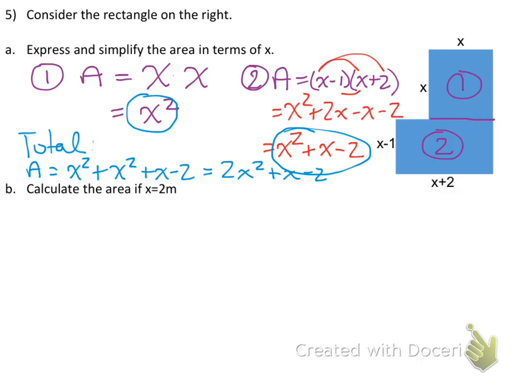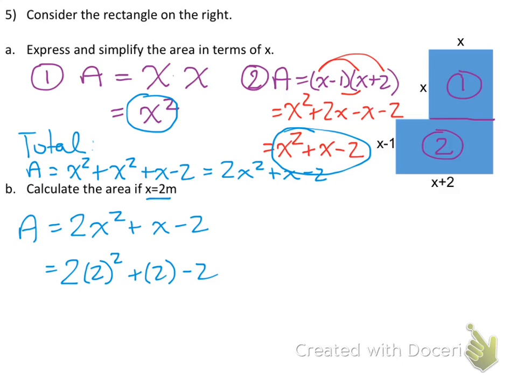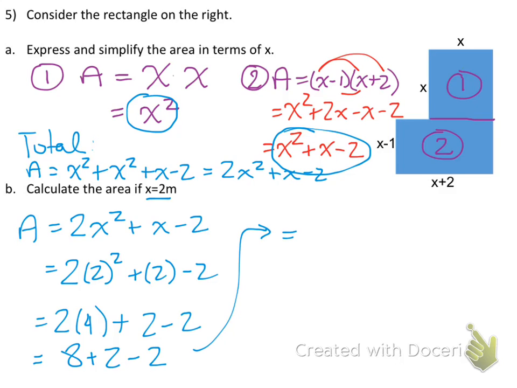So then the next question is calculate the area if x is 2. Well, I already have an expression. The expression is the area is 2x squared plus x minus 2. And now all I want to do is sub the 2 in for my x's. So I'll have 2 times 2 squared plus 2 minus 2. And I start simplifying. That's 2 times 4 plus 2 minus 2, which means 2 times 8 plus 2 minus 2, which means the area is 8. And even more, because we have units here, it's 8 meters squared. That's the area of the blue shape. Okay?